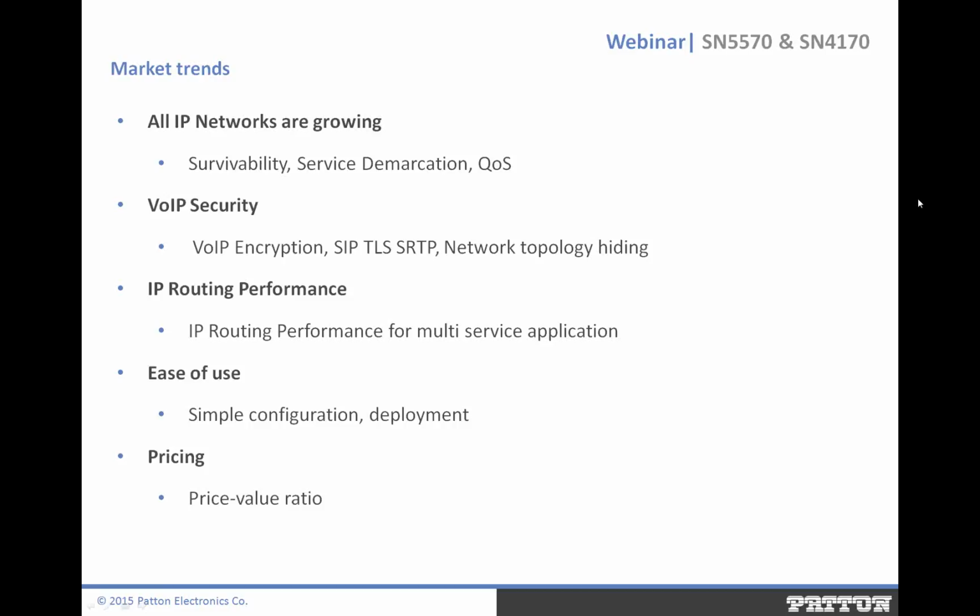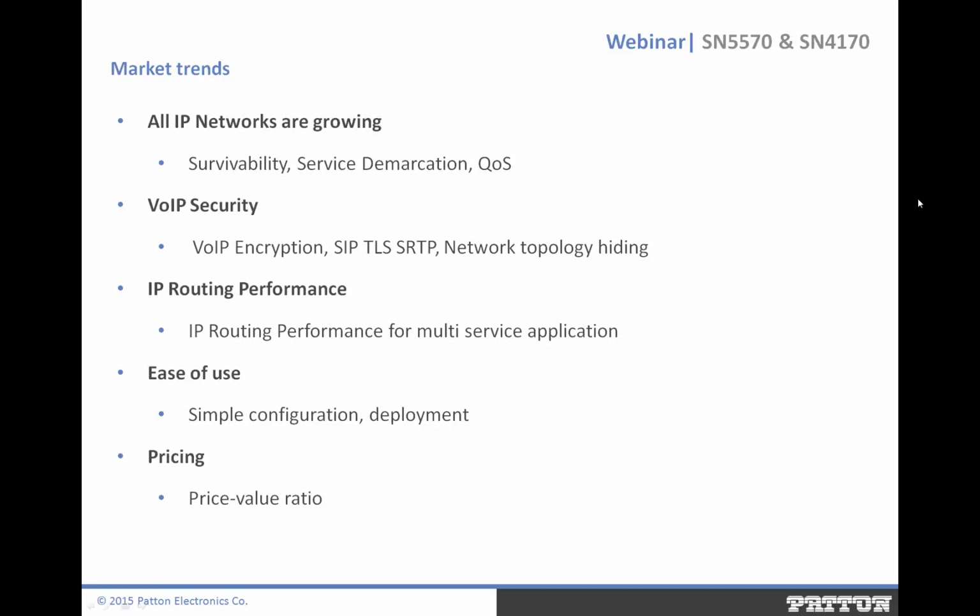IP routing performance. So that goes along with all the security and new all IP features, with more bandwidth being available, more content being out in a public network. So whether it's cloud services or heavy content being required, such as videos or music streaming, proper routing performance on the CPE, on the customer premise equipment being at the customer's network edge, requires high performance of IP routing. With all that, ease of use is an important point too.